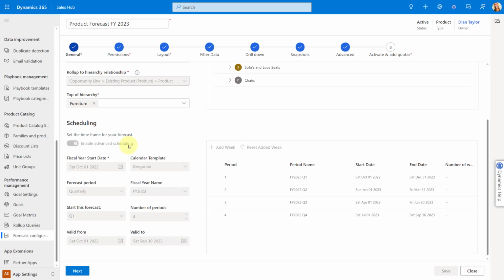This gives me some additional options when it comes to setting the periods, the start dates of each of those periods, etc. So you can see that I'm calling this fiscal year 2023, and I have a start date and my end date. And then I also selected 4 periods, so the system will automatically calculate the start and end dates for each of those periods.